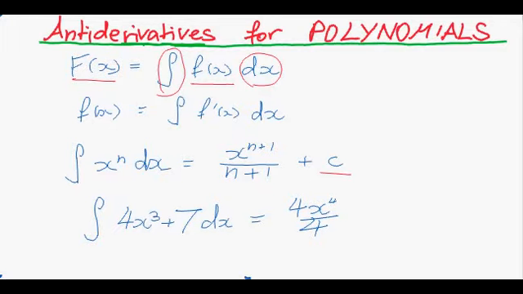And then, the next term is 7. Now, I want you to note something, that 7 is the same as 7x to the power of 0. Now, you'll know that x to the power of 0, or anything to the power of 0, is 1. So 7 is just 7x to the 0. So this works on constants too. So what you can do is increase the power of x to 0 by 1. You get x to the power of 1, divide by the new power. Oh, look, it's x. So 7 just becomes 7x. And that's it. And remember your little plus c. So yeah, that's it. Very simple, isn't it?